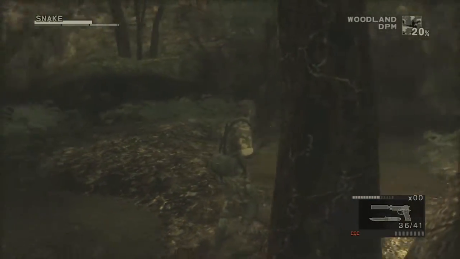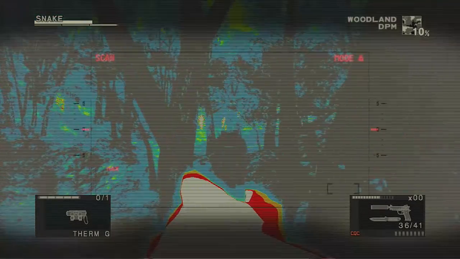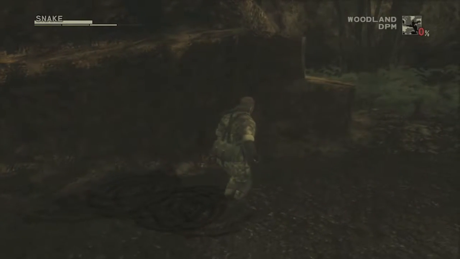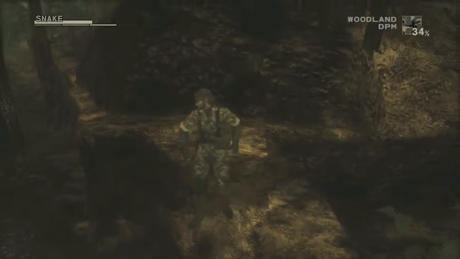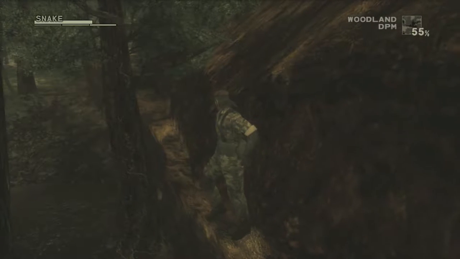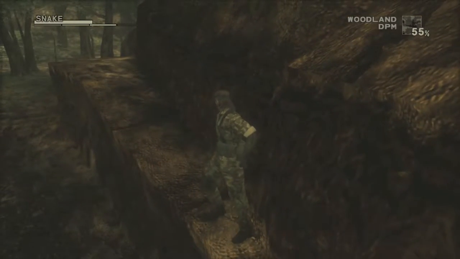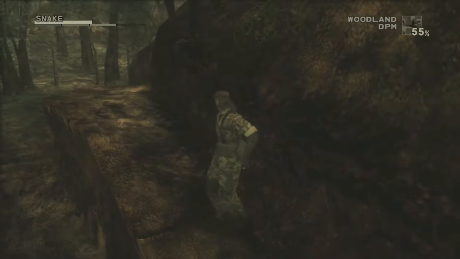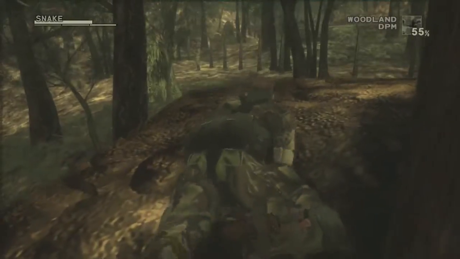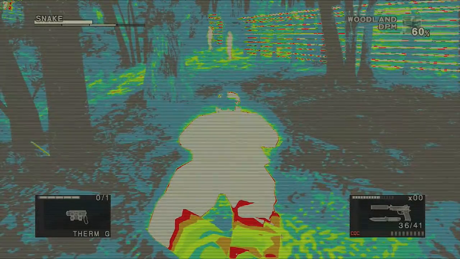Oh yeah, I forgot. We can actually go up this route. Take the high ground, essentially. Uh-oh, that's not good. Okay. Don't look over here, please. Those are more traps. So let's see how many.